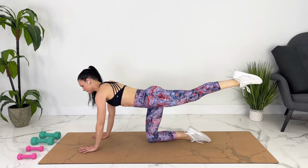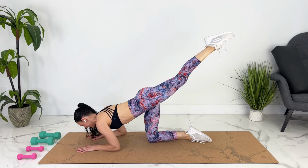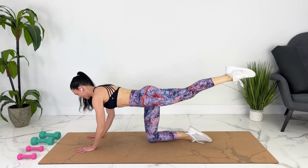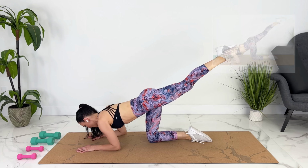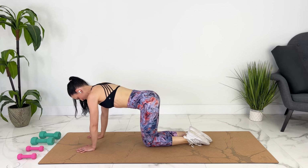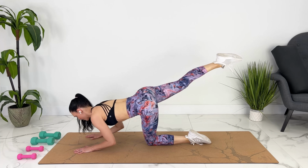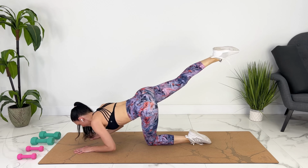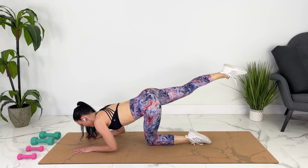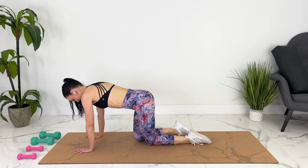Let's extend one leg back. We're going to lower our forearms down to the ground, elbows point behind you, coming back up again. Beautiful. Let's switch to the other side. Lowering down. Beautiful. We can come onto our knees.